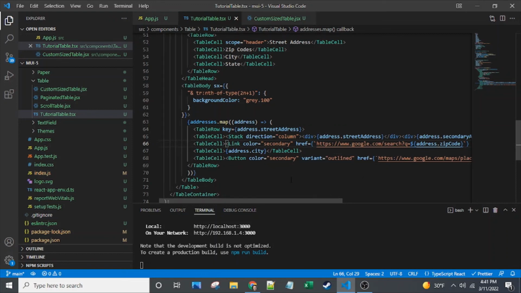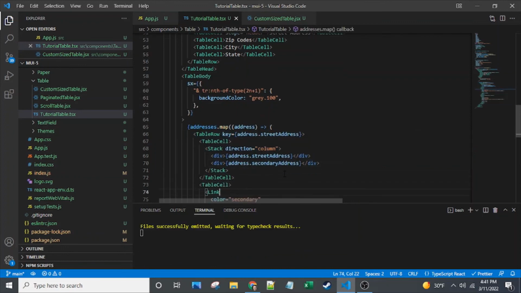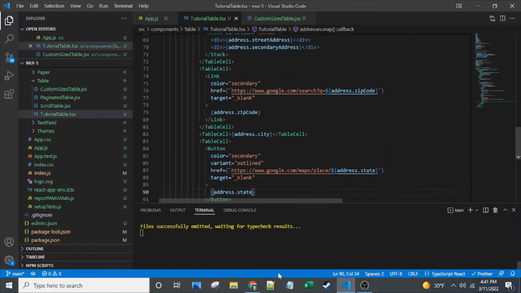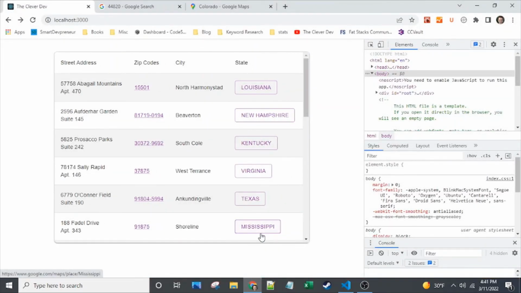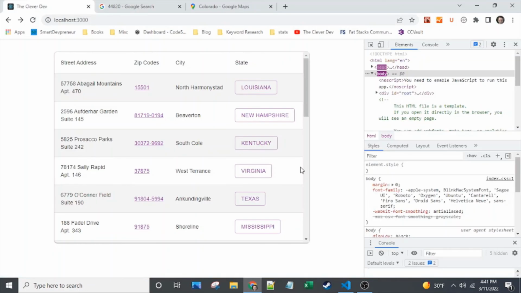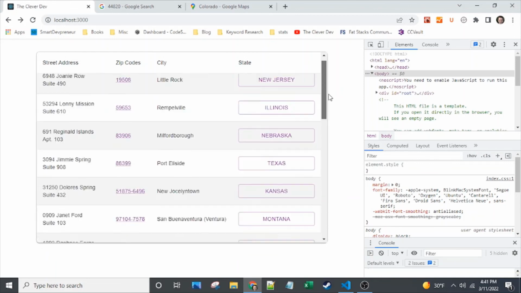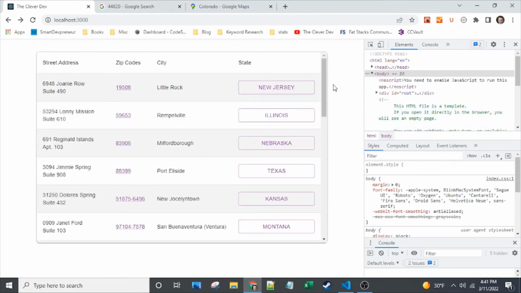Actually, one thing we should do, well, two things we should do. First, let me see if that wants to format any better. Yes, it does. Another thing that we should do, just to have this looking nice, is you can see how these buttons are all different sizes. I'm going to just give it a quick sx prop value. See what that looks like. Much better. So you can see that as I set that to 200, I think that will fill for any state. I don't think there's a state with a name too long for that, but there's that max content value for our width for our table container, and sure enough, our table container expanded.